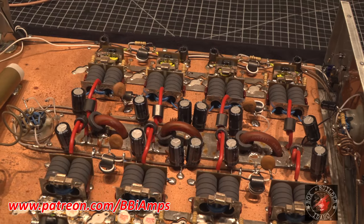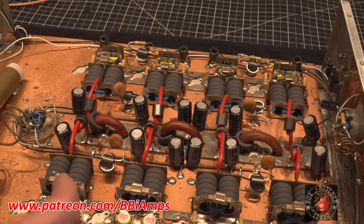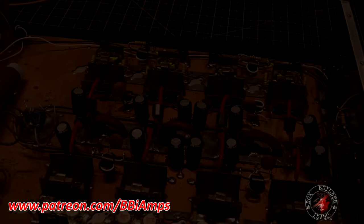We're just gonna change all these caps. That way I never have to worry about it. Because if the little bit of temperature from the soldering iron desoldering, just taking the component off the board, is enough to make them go wacko like that, a little bit of temperature, a little bit of time operating in the real world, values could be all over the place. So let's throw some metal clads in here. So I gotta go build them. Yay!